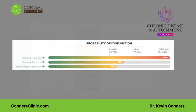Our software also breaks down the probability of dysfunction. In this case, with this person, with the limited labs we had, only a CBC with differential and a complete metabolic panel, which still was missing several components that we would run in a standard wellness panel, it showed a 100% likelihood of this person having an immune dysfunction, meaning an infection, which was completely missed. And the person was sent home, told it was normal.